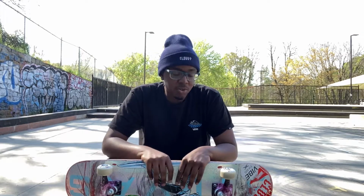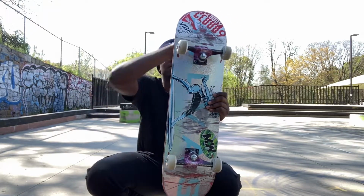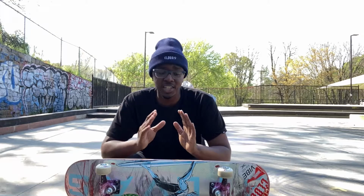So in general, when you're skating a popsicle shaped deck, and literally it looks like what it's called, round top, round bottom, that's the general shape of a street skateboarding deck. And that's normally what you'll see at skate shops right away when you're trying to pick out your first board, especially when you're trying to get tricks in.